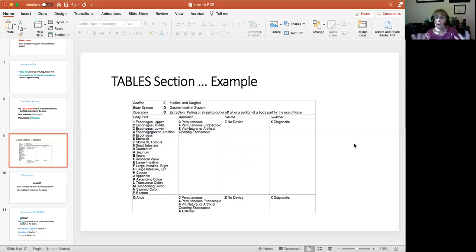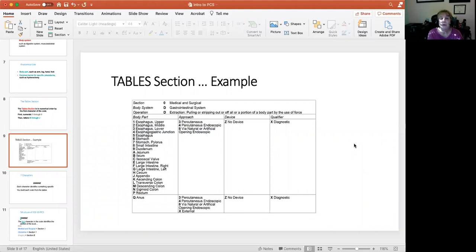And that's going to be determined by, again, your knowledge of what was done for the patient. And just like the great example that Nikita gave us, there was medical surgical going on here with the replacement of the J stent, but we also had imaging done with the fluoroscopy. So yes, you can absolutely be coding from different sections for the same encounter, for the same procedure. All right, the next we have the body system, and that's going to be the general body system.